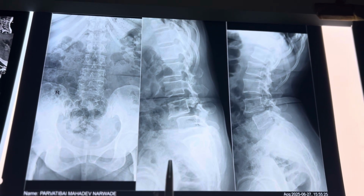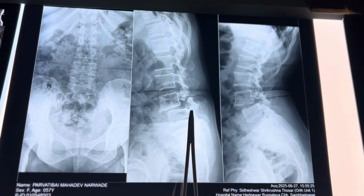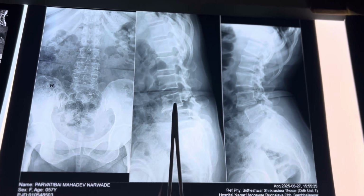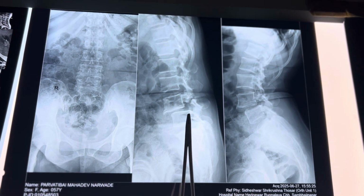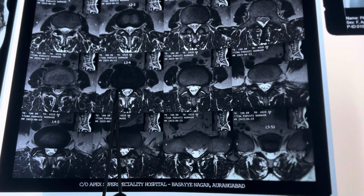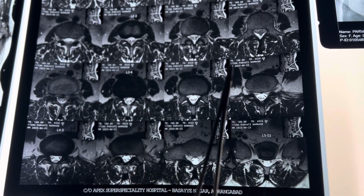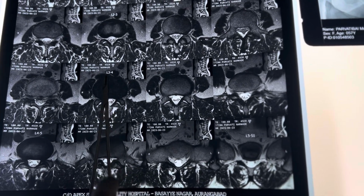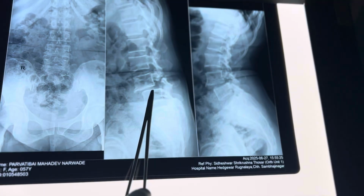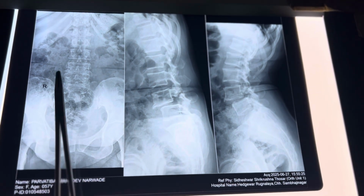This is a case of a 57-year-old female with an L4-5 lytic listhesis, an L4 lysis, and a grade 1 to grade 2 listhesis. She has bilateral lateral recess stenosis at L4-5. There is a sacralized L5, which is why they have labeled it as L3-4, but this is the second last mobile level where we are going to do the transforaminal lumbar interbody fusion.